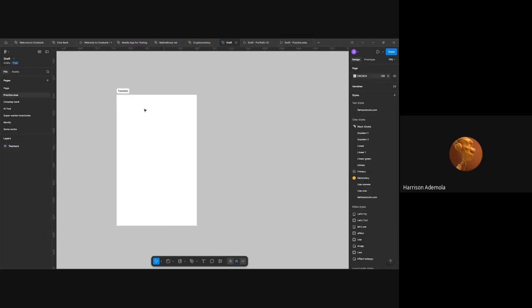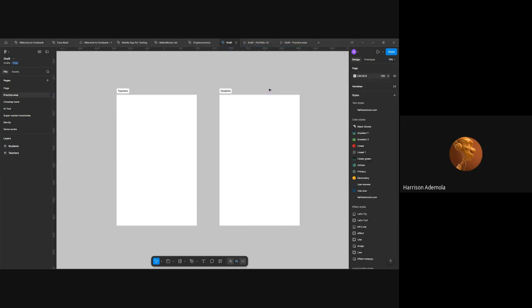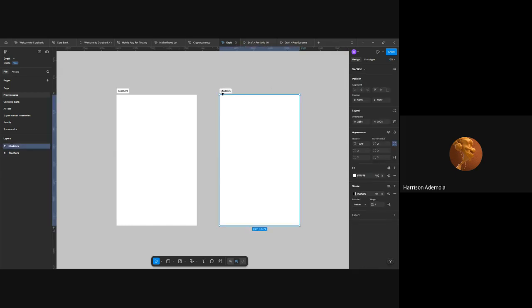And we can also duplicate this and say this is for students, and so on and so forth. So these are sections. This will make it easy for the developer you want to hand over to, to understand that this particular part is for this particular personnel, and so on.